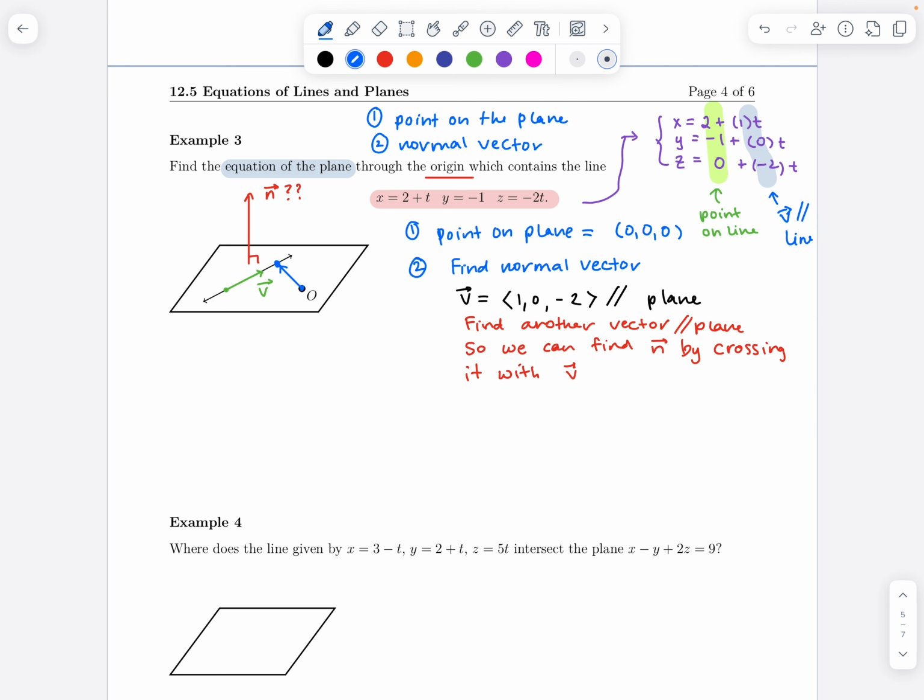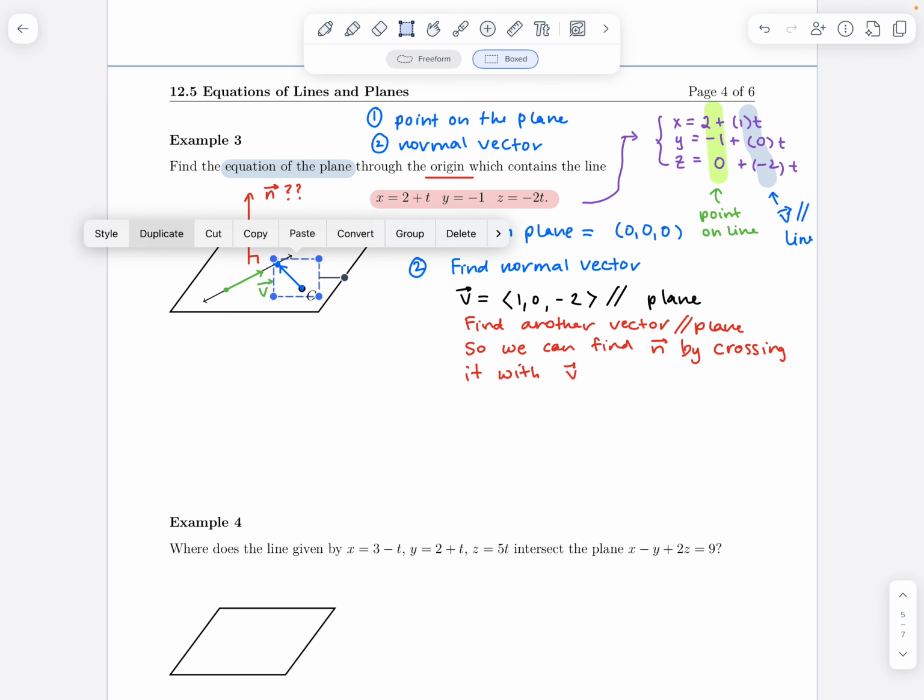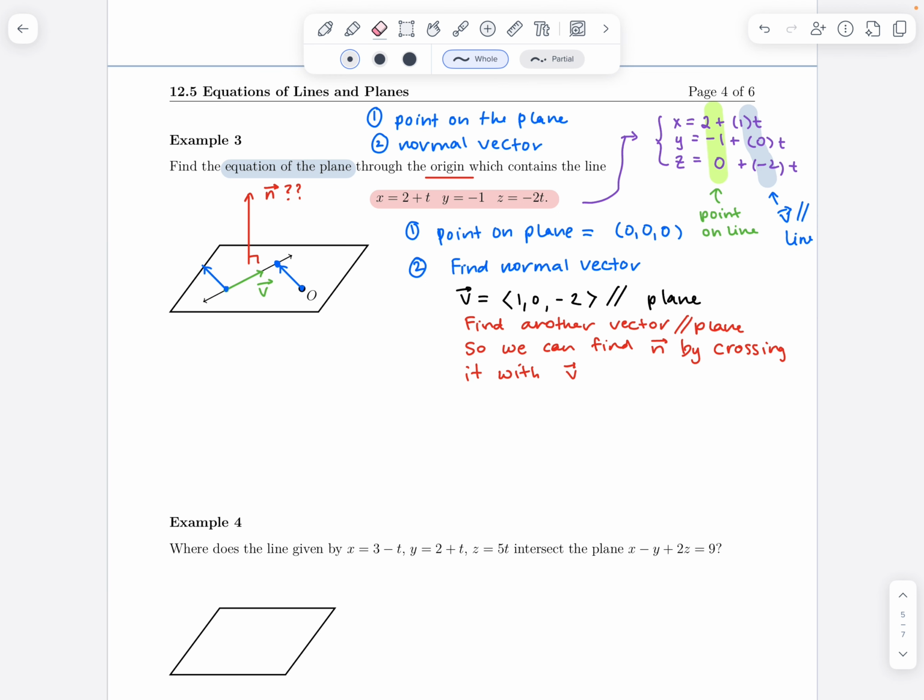And if you think about picking up this vector, I'll duplicate it and moving it. Then the cross product by definition is going to produce some third vector, n, that has to be perpendicular to both of them. And that's actually the n vector that we're looking for. Notice that the cross product that we just drew is parallel to something that we thought we were looking for.